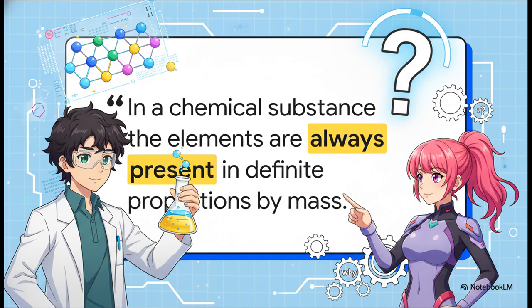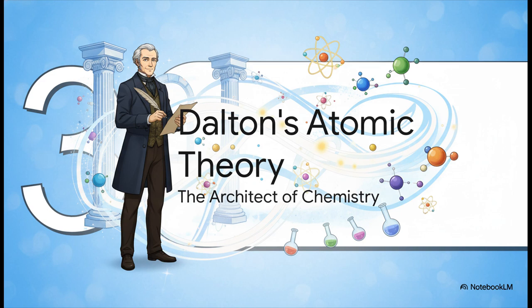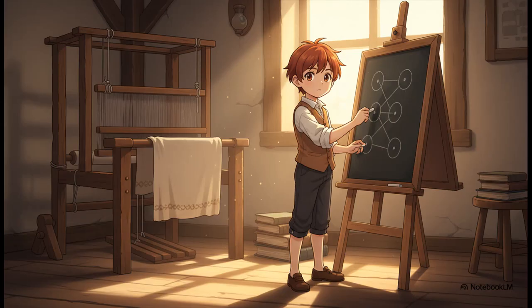So now we've got these two rock-solid laws. But the big, nagging question was still there. Why? Why does this happen? Why do these laws work every single time? This is where our architect, John Dalton, enters the picture. He's the guy who took that ancient philosophical idea of atoms and brilliantly connected it to these brand new scientific laws. And Dalton's own story is just amazing. I mean, he wasn't from some wealthy family of scientists. He was born to a poor weaver's family in England, and he became a teacher when he was only 12 years old.